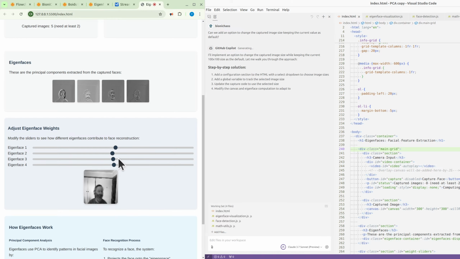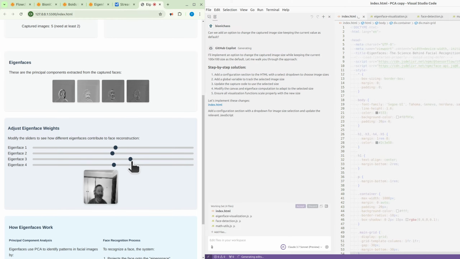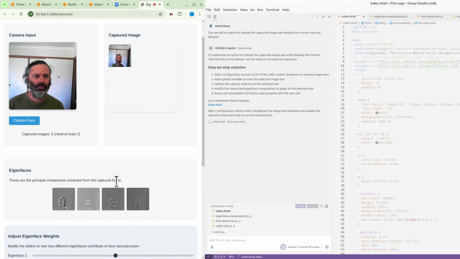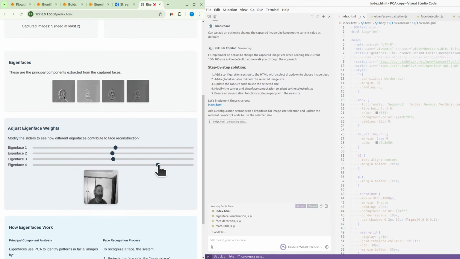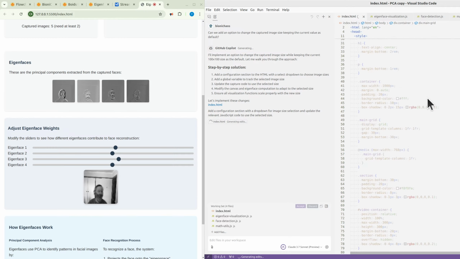I'll implement an option to change the captured image size while keeping the current 100 by 100 size as the default. Let me walk you through the approach. Step-by-step solution. Add a configuration section to the HTML with a select drop-down to choose image sizes. Add a global variable to track the selected image size. Update the capture code to use the selected size.